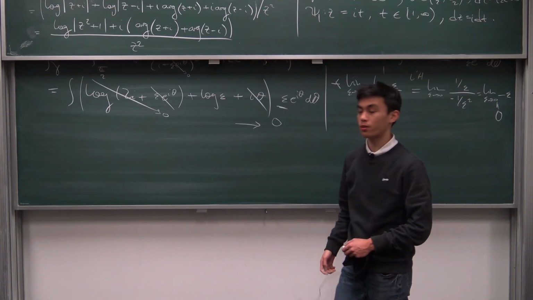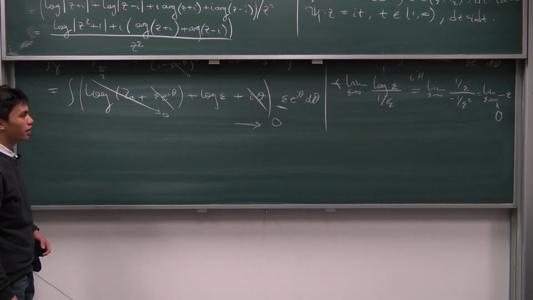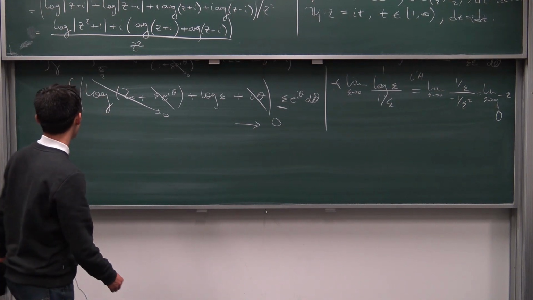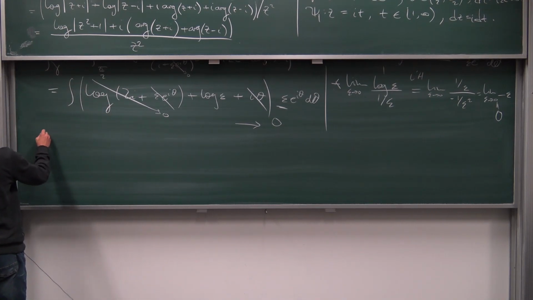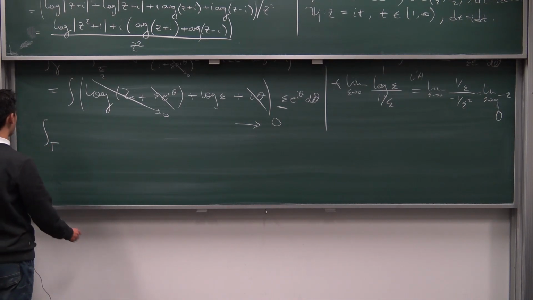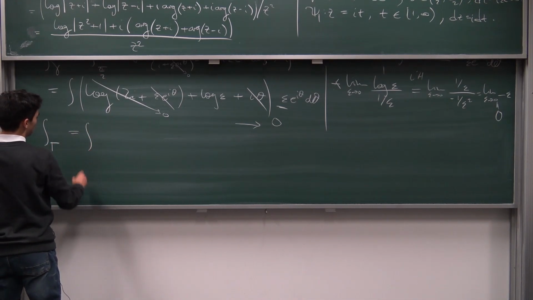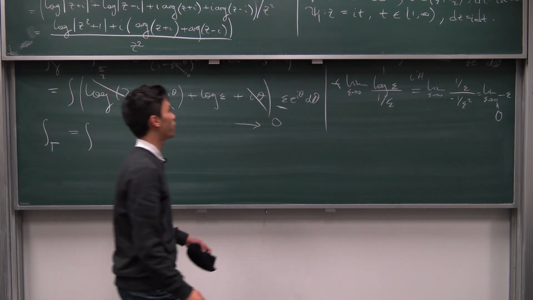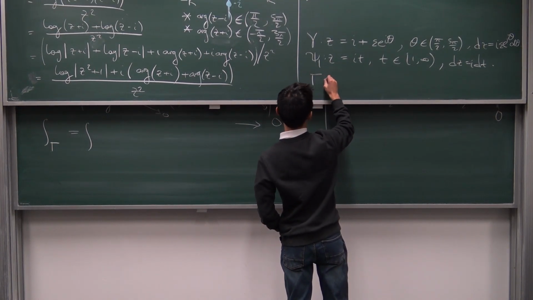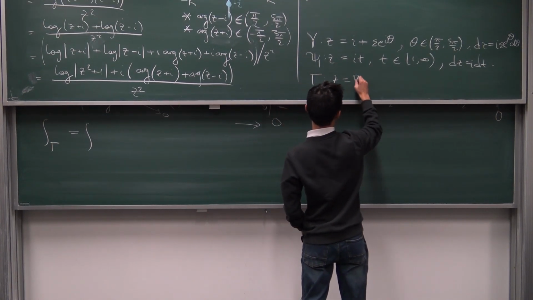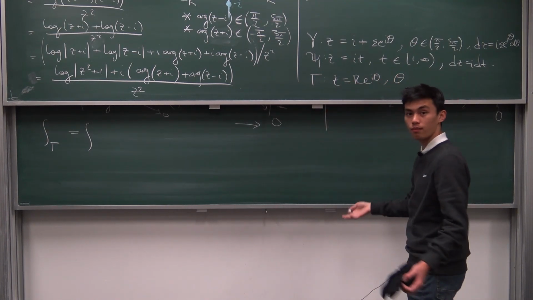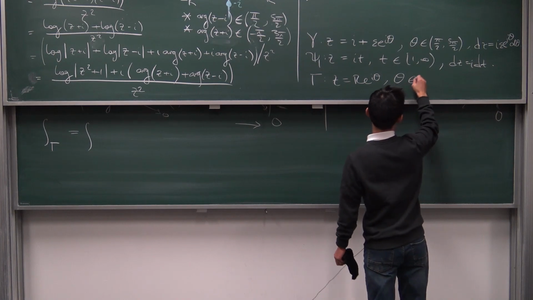And so I guess I'll do the integral over gamma to finish off over here. I couldn't really figure out a nice way to estimate the integral actually. It was a bit funny to do. So let's take a look at the integral over gamma, which is just gamma 1 union gamma 2 pretty much. If we plug in the parameterization, so first of all, how do we parameterize the gamma integrals? So gamma, that is going to be z equal to r e to the i theta, where theta could run anywhere, but let's just choose 0 to pi.